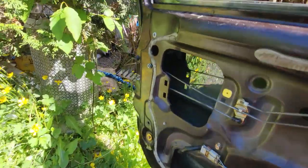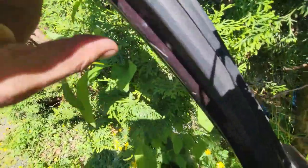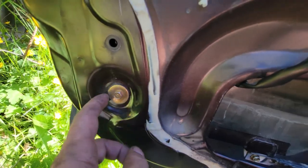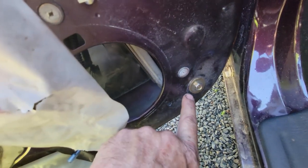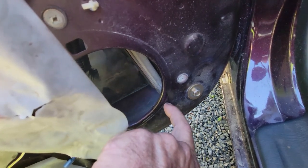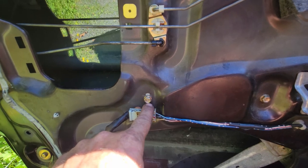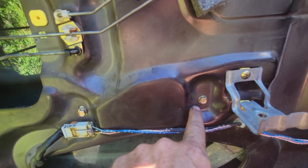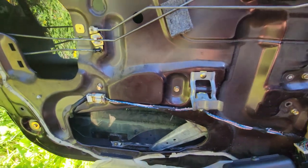Other little pointers here are the rubber in here, and make sure all of that is seated properly so that it doesn't come off the track. And then it was basically back to the factory settings on all of these. But I can actually see this is maybe a little loose, so I will bring it this way a little bit. Kind of see that. So, and other than that, it was pretty good. These are also critical adjustments right here, that one there and that one there, so just make note of where they had them, and that should give you a baseline to get the window adjusted.